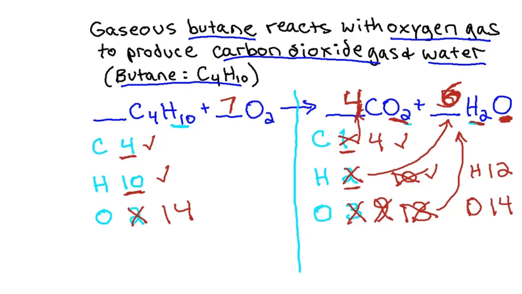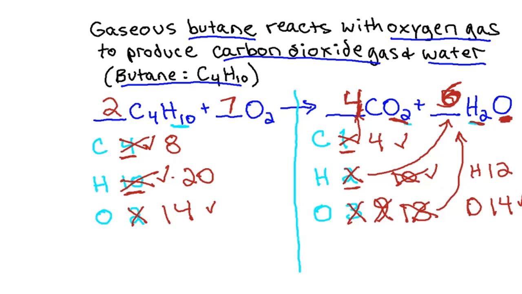So we're still not balanced, even though we have the oxygens straightened out now. But now we have 12 hydrogens and 10 hydrogens on the left. So in order to get 12 hydrogens on the left, we're really going to have to go up. So the only thing that we can possibly do is turn this butane into 2 butanes, which will give us 8 carbons and 20 hydrogens, which throws all of our numbers off, but that's okay. This is part of balancing the equation. You just have to work it back and forth until it's even.